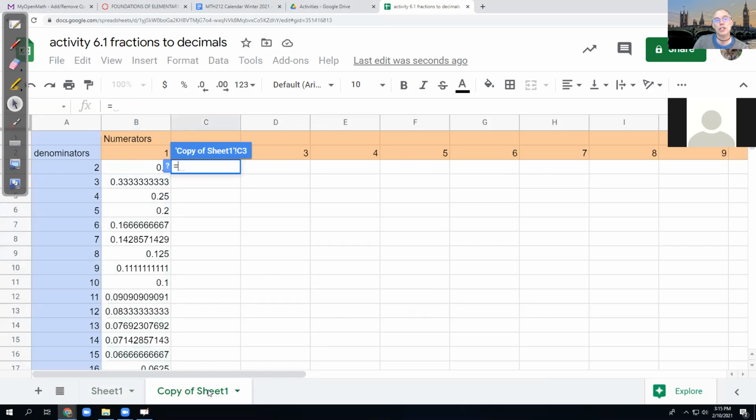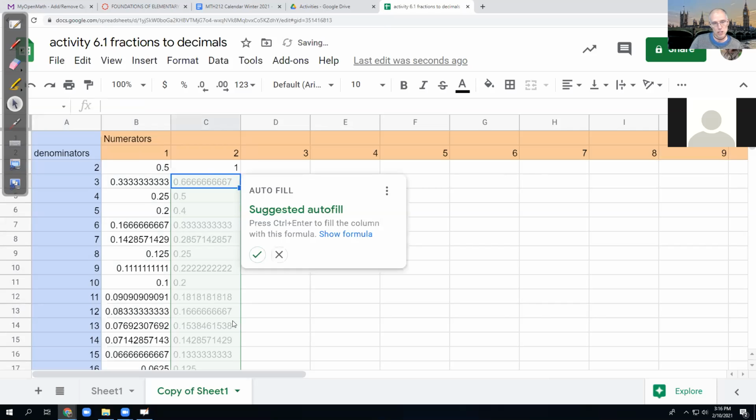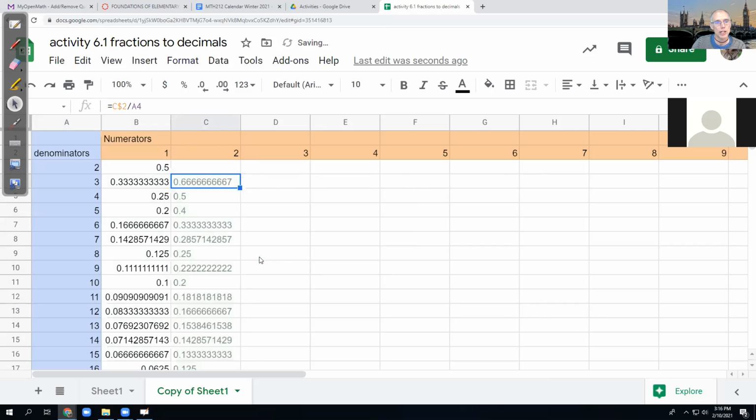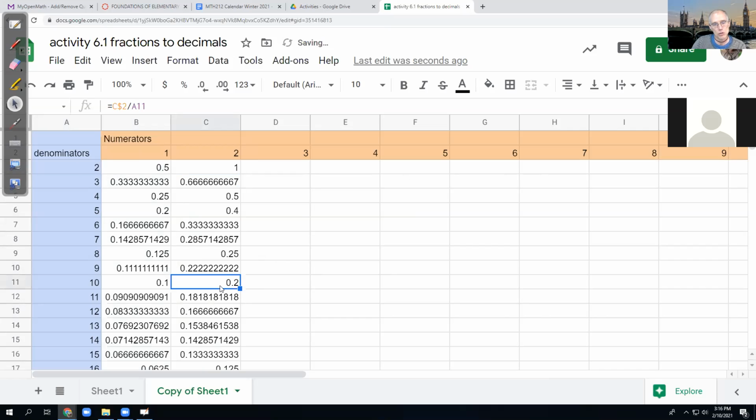So here's the question. Now I could keep doing the same thing. Say, okay, grab the number above and divide by this number way over there. And don't forget to always only grab that one right there. And then Google says, hey, you want to fill it down? I could say, sure, why not? Okay, so it did that, right? There's 2/10, that's correct. I could do it 1 row at a time.